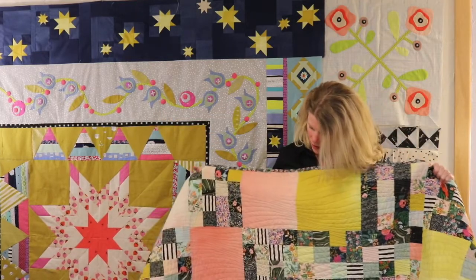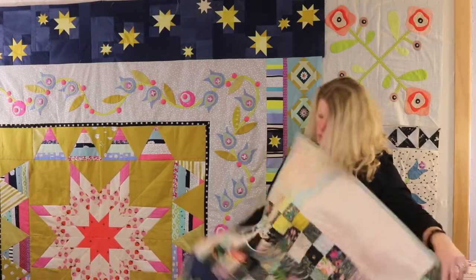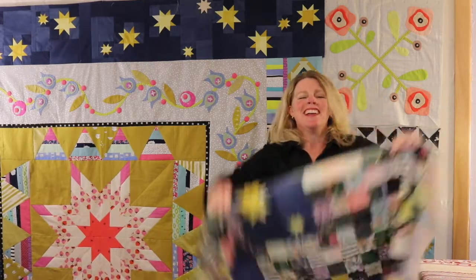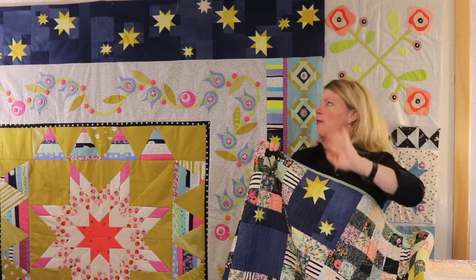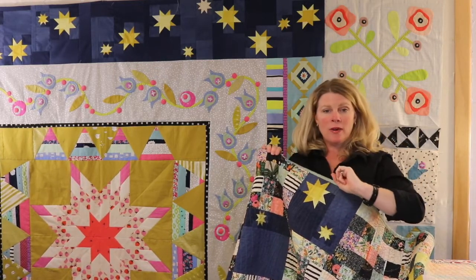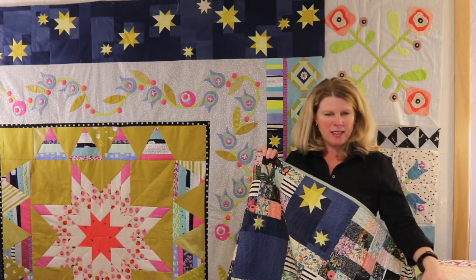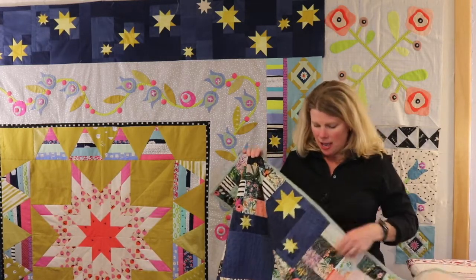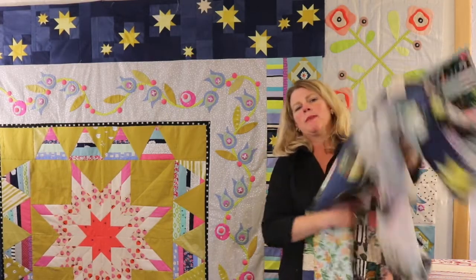I don't know, can you even see where I put the stars? They're over here. So anyway, you can make these stars for this quilt if you're following along with this one. Make them and put them in any quilt you make because they look great in everything. So yeah, let's go ahead and do it, and I hope you start loving them as much as me, okay?